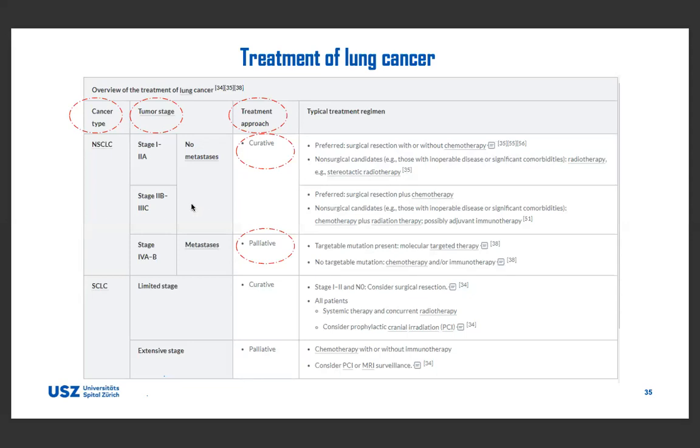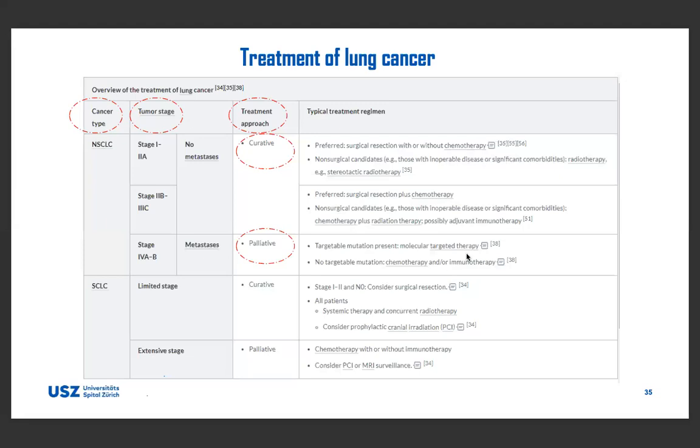And for that same stage, if we look and the patient has metastasis, then we go here and we see that the treatment becomes palliative, because then we automatically have stage 4 because there are metastases, and the tumor itself can be small. That doesn't matter then, because the presence of metastasis is the most important and limiting factor here. So if he has metastasis already, then what do we need?